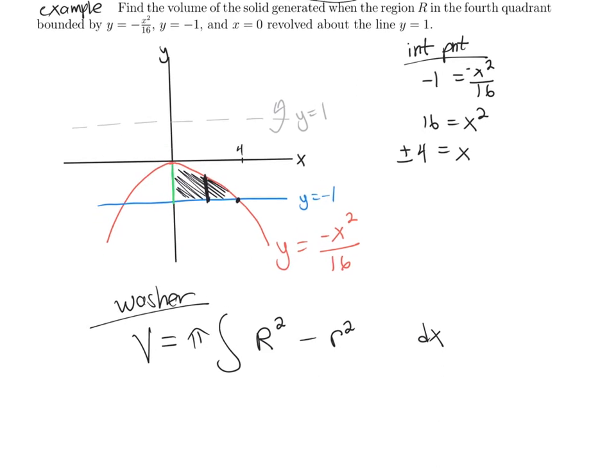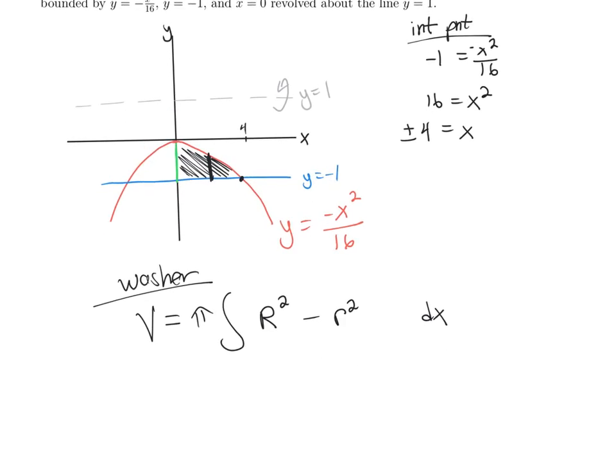So if you're thinking about the bigger radius in this problem, it looks like if I were to take this sliver that I have, that I've drawn right here, and try to revolve that around the line y equals negative 1, so it's sort of popping out of the screen at you and it's creating a washer. It looks like the blue line is going to be on the outside that entire time, and then that red graph will be on the inside the entire time. So because the blue graph is going to be on the outside, that's going to be the bigger radius. So the radius is always going to be the distance from your function to wherever it is you're revolving about.